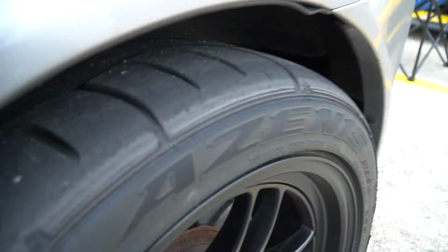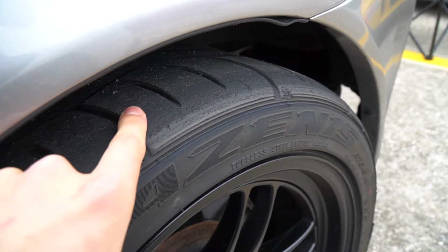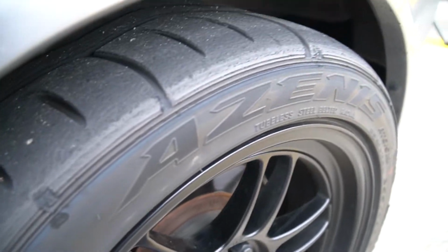But I really like the way it looks, and I'll probably keep it on there for the road. I don't know if you could see this, but I actually took the car to the track about a week or 2 ago. Yeah, it did some damage. It's a really last minute thing though, that's why I didn't vlog any of it.